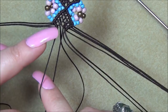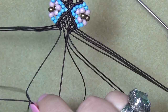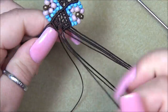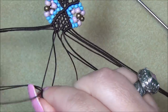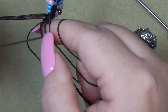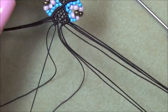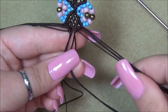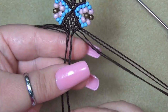Okay, so now I'm going to hold the left cord in my right hand and the right cord in my left hand, and I'm going to loop through here. Bring this knot up. Okay, now I'm going to go over into the loop. Pull this snug, bring that knot down. Okay, so now I have four cords on my left side and four cords on my right side, and then I have these four cords here.